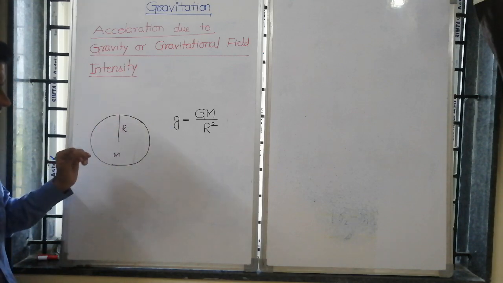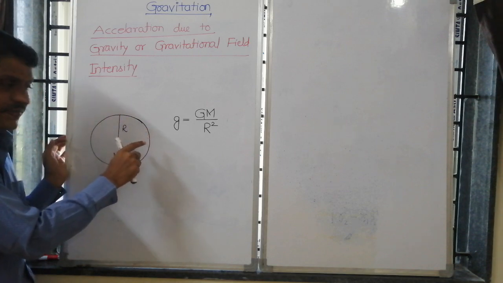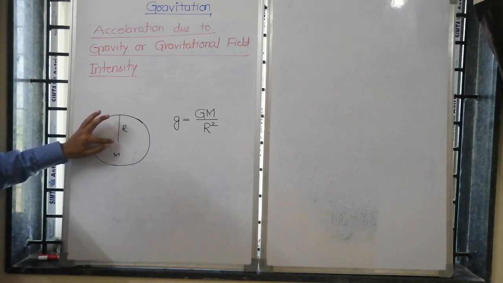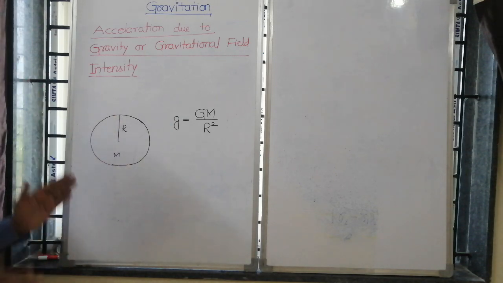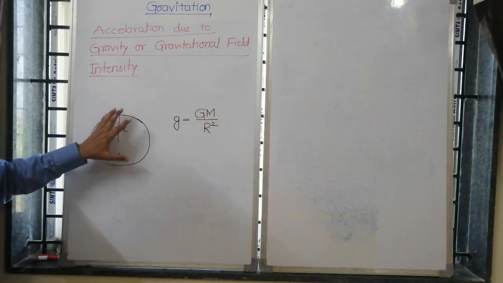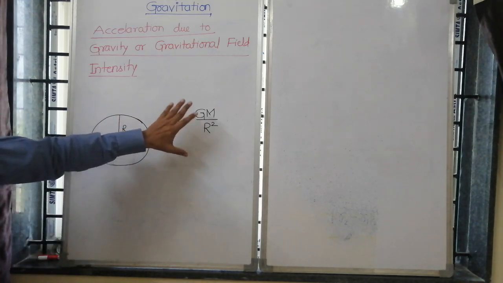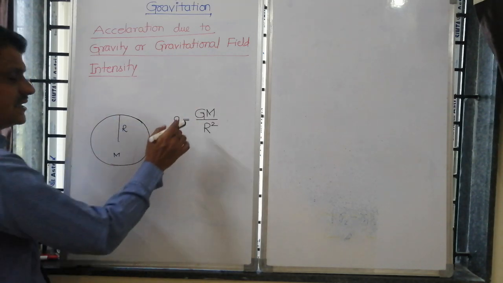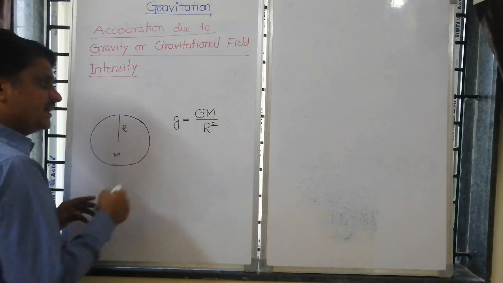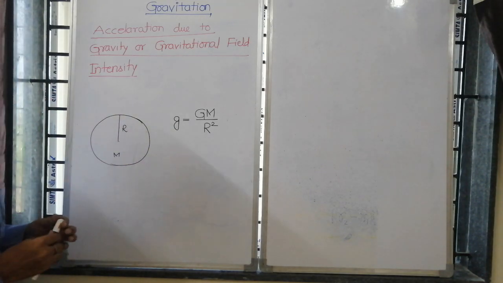While deriving this expression we assume that Earth is a perfect sphere of uniform density. If you consider Earth, the shape of the Earth is not a perfect sphere and the density of Earth is not uniform from center to the surface. Even though, for our convenience, we assume density is uniform and shape is a sphere. Okay, then it is an expression. Now this is in terms of mass. We can also write in terms of density also, because we assume the density of the Earth is constant.